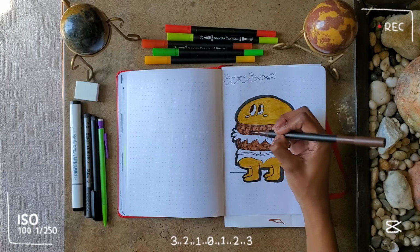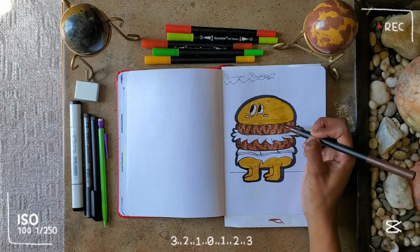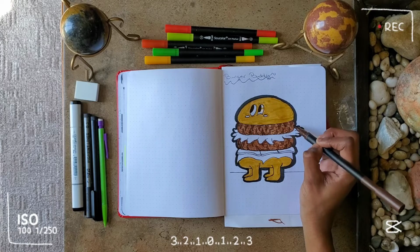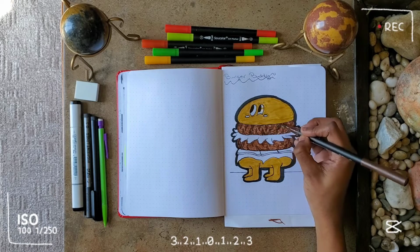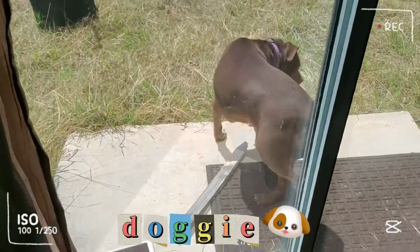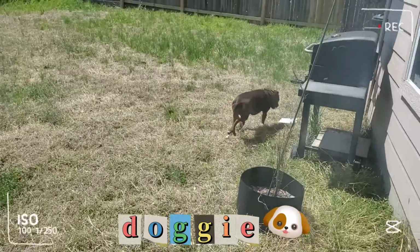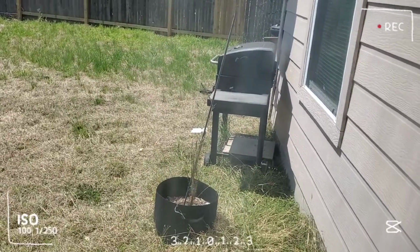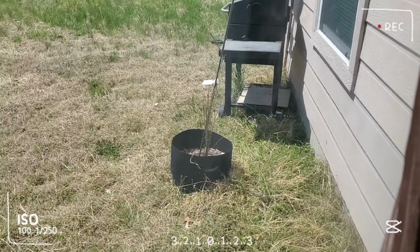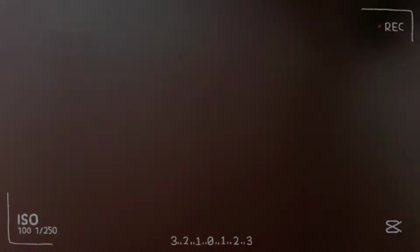Oh, and I also wanted to add, to the left of me, you could obviously tell there's a window, and while I was drawing, this cute little dog came. I don't know whose dog it is, but this cute little dog came, and I just wanted to record it for y'all. Oh my gosh! I don't know whose dog that is, but bye, little buddy! I don't know whose dog that is, but he was very cute. But let's get back to the video.